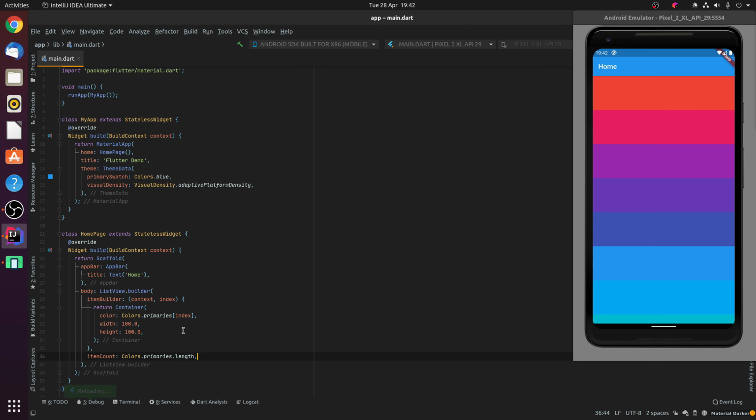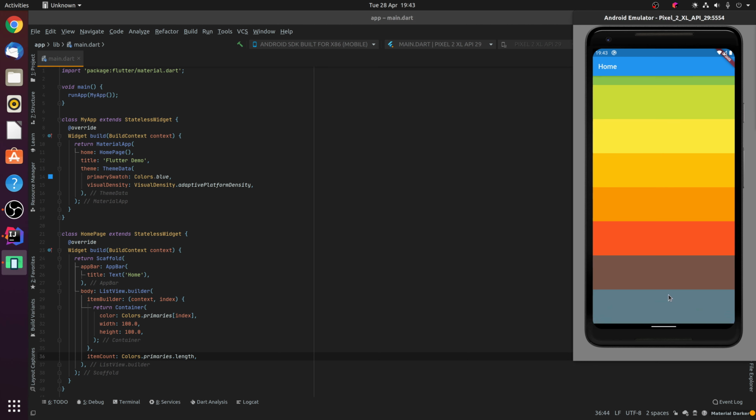Essentially, you'll notice here now how the list view dynamically builds for each one of the primary colours, essentially calling the item builder callback function with a build context and an index starting at 0, and we then return a container widget, but this could be any widget, and the container widget is a colour of the material colour at the current index with a fixed width and height of 100. So essentially you'll notice how we start at index 0 with the colour red, then move on to colour pink, purple, and so on, moving all the way down to the bottom of the list to this slate colour.